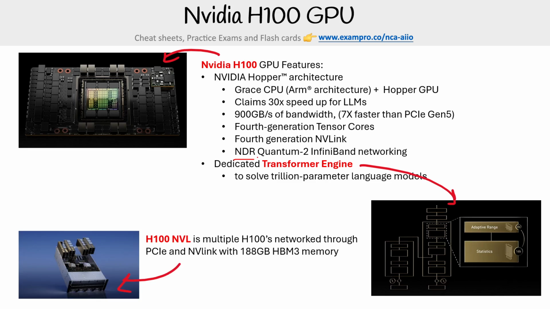And then we have the H100 NVL. So remember, there's the SXM or whatever the first one is. And the other one here is the NVL, which here's just showing its network through PCIe NVLink in 188 gigabytes. And so this is the one that has more memory. I'm just showing you the total when you're using the NVL, what the total is. And that's what I wanted to highlight there. But there you go.